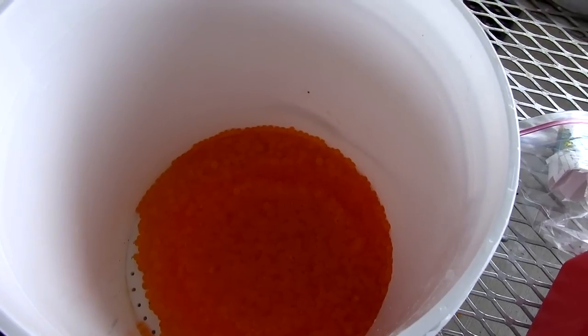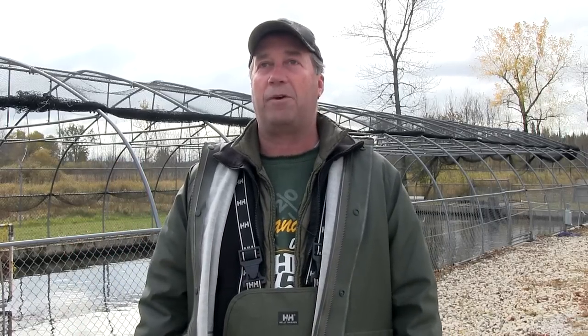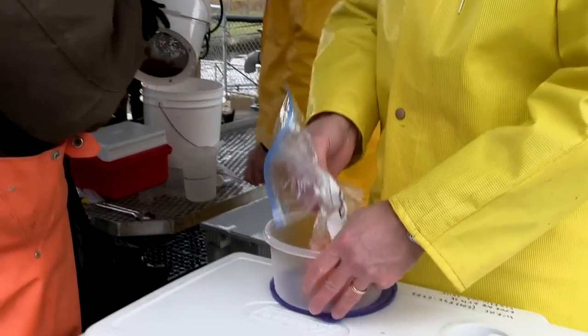The first thing we do is we mix the milt with the eggs and stir that all up gently. Even though the milt and the eggs are mixed together, no fertilization has taken place yet. Once it's all mixed up, I put it in another bucket of water and gently stir it again for about 10 seconds. Research has shown us that most of the fertilization — with the milt becoming active and swimming into this little hole in the egg called a micropile — takes place in about 30 seconds. But generally I like to leave them for about two minutes just to make sure everything is finished.